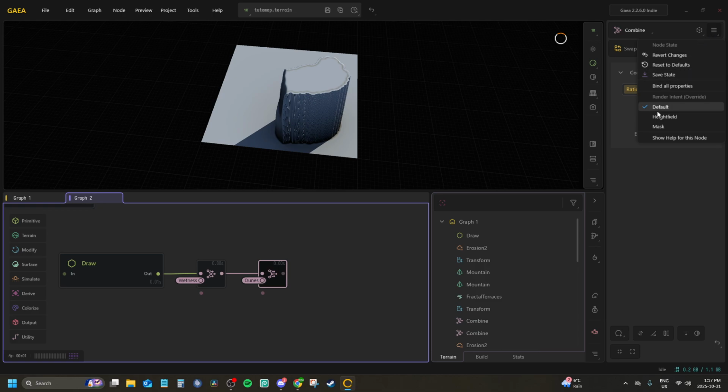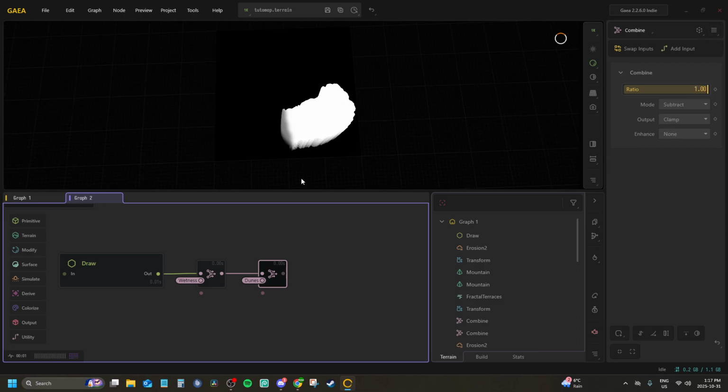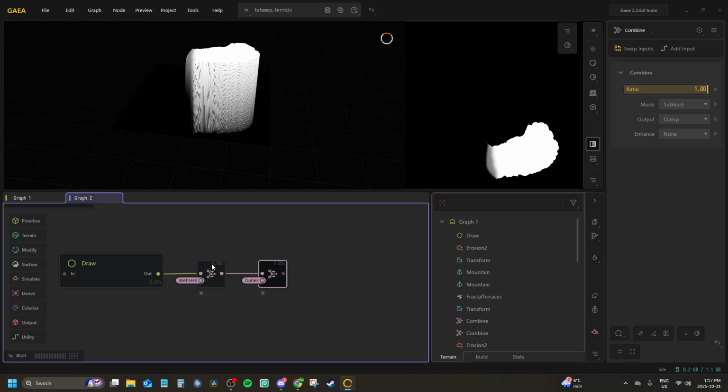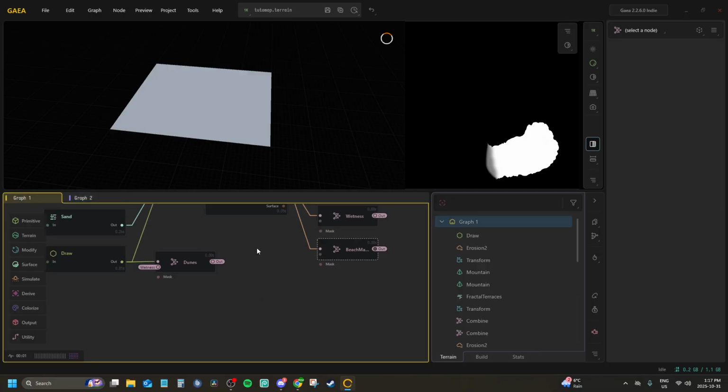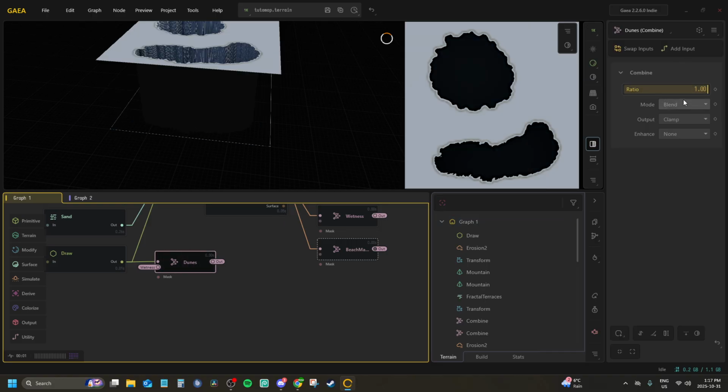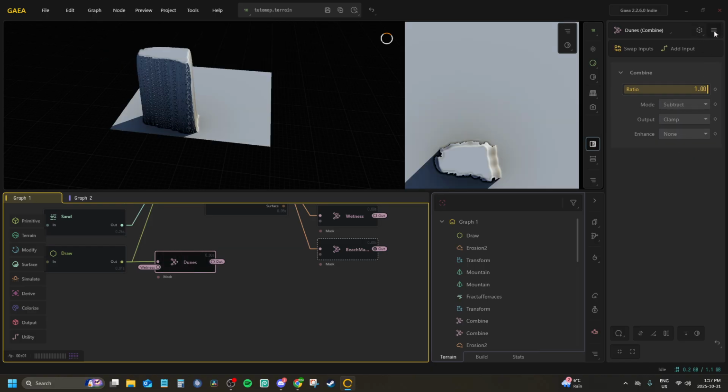This one right here is going to be seen as a mask. So this is the desert mask. I'll call this the desert mask. And this is the Dunes mask. Forgot to do it like this. Subtract.